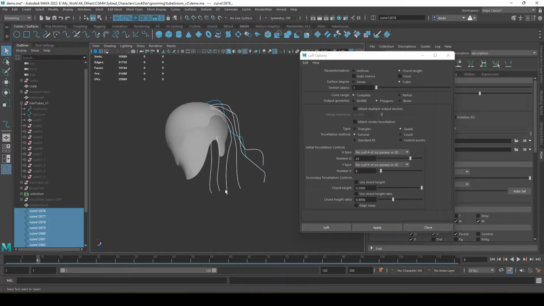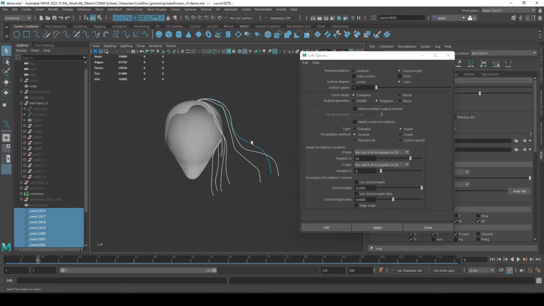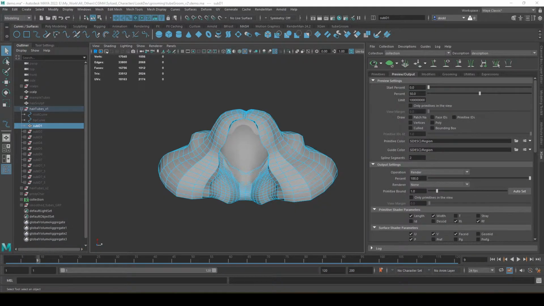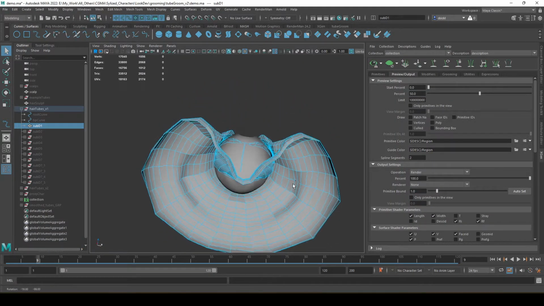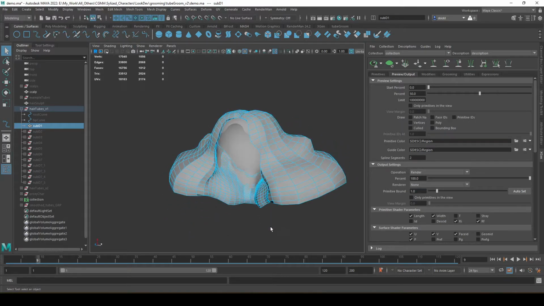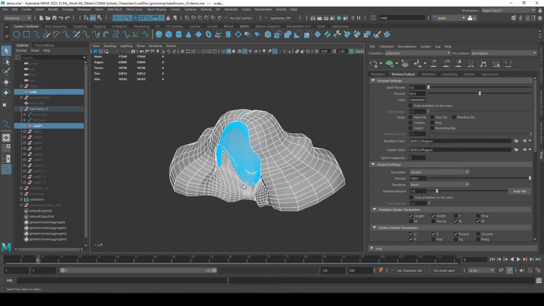And you can delete and create new curves really easily. And you just, again, select them in order and then use loft to generate that shell between them. Okay, once we have our first shell, the first thing you're going to want to do is go ahead and check your density.